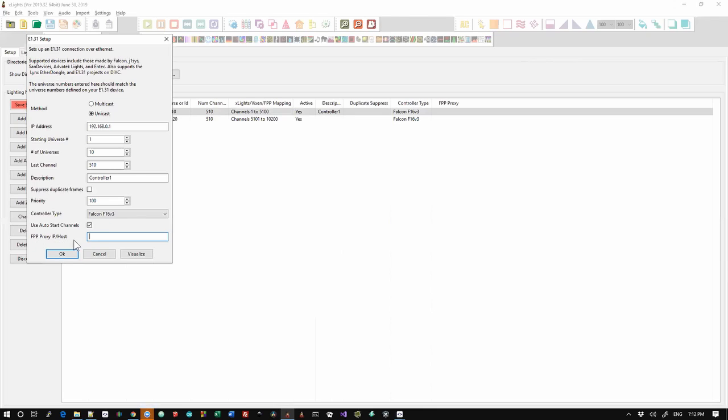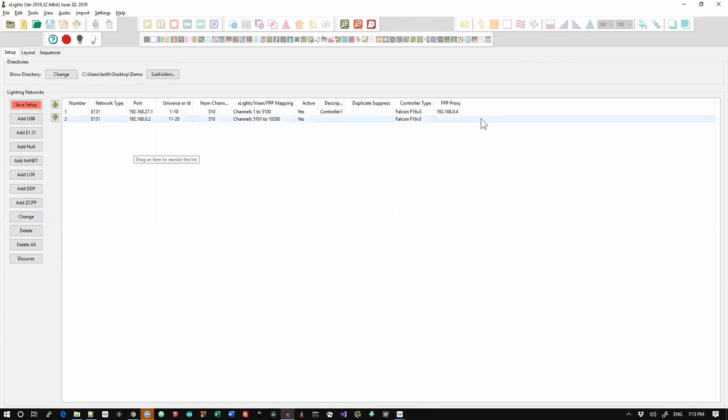So what Dan's done is he's introduced this concept where the Falcon Pi player will act as a proxy for that network. And so let's imagine my Falcon Pi player was 192.168.0.4, and let's imagine this was on, I don't know, the 27.1 network, so an entirely different network. So this Pi is on my network, the one that my computer is on, and this one is on a network which I can't get to because it's hidden behind this Pi.